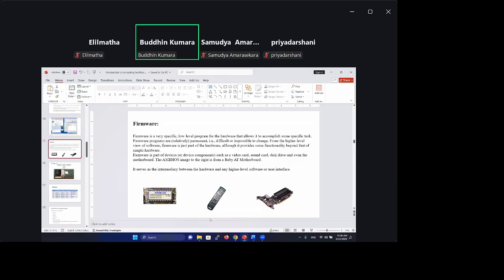For example, I think you have all seen a remote control. It may be used for your TV, it may be used for your AC. This kind of item has a firmware.